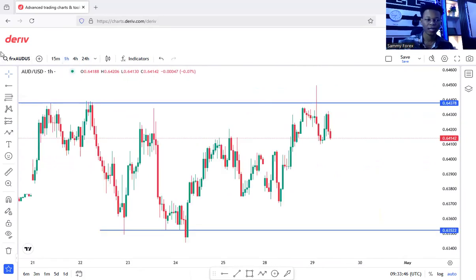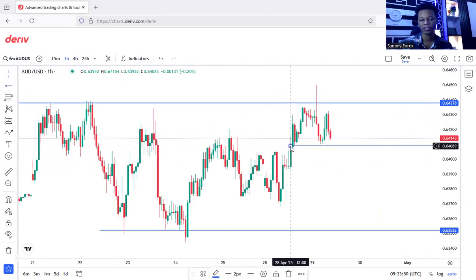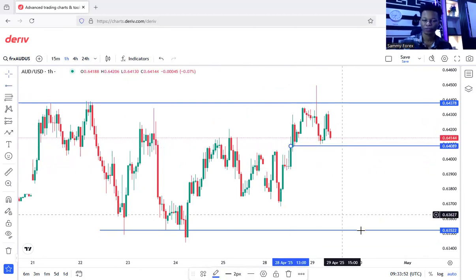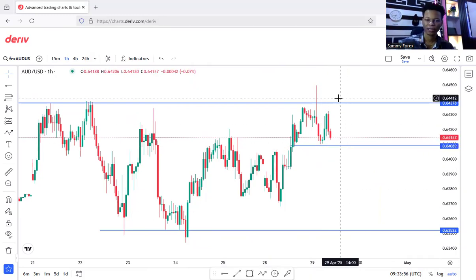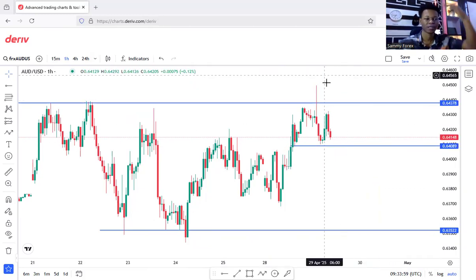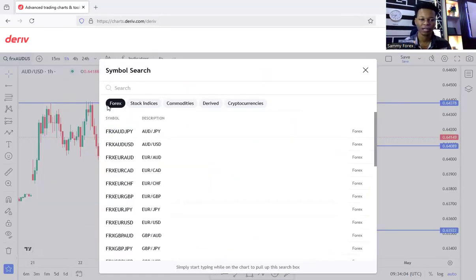All right. And on your 1 hour time frame, we have this low here being created. So whenever this low is broken, you sell back to this low. If price changes character from here and breaks out of this high, you just continuously buy into the next high. All right, so that's it on the 1 hour time frame for Australian dollar USD.